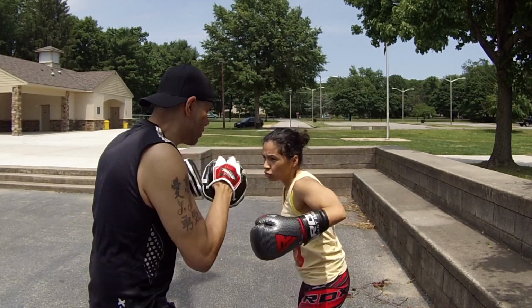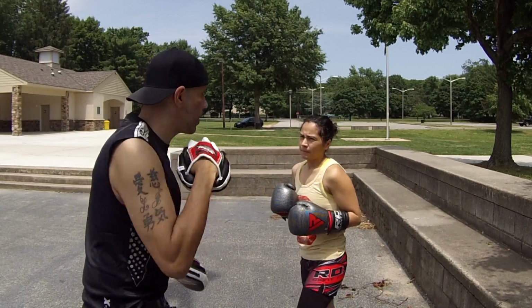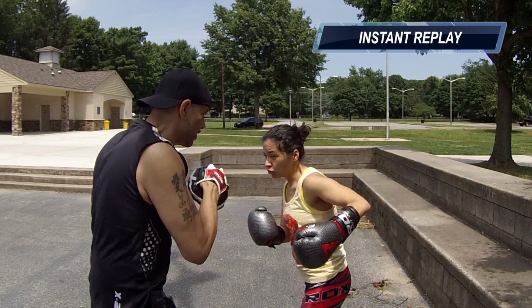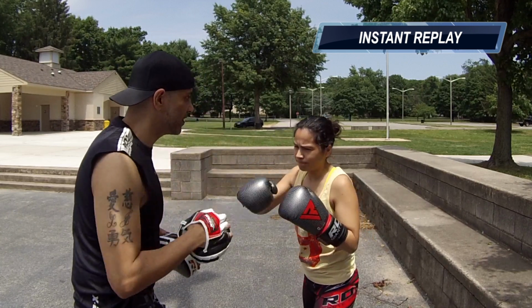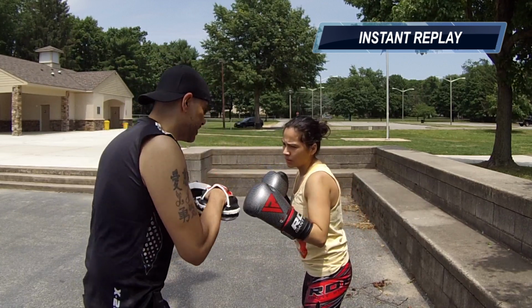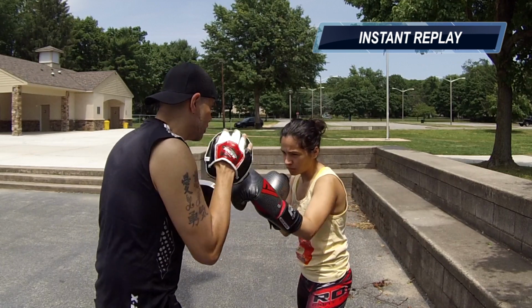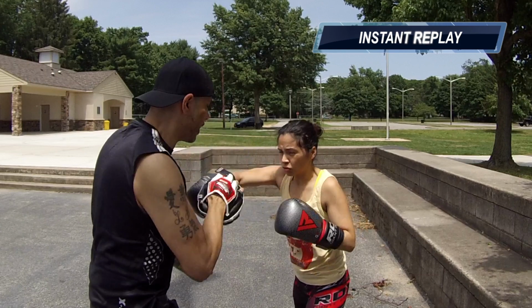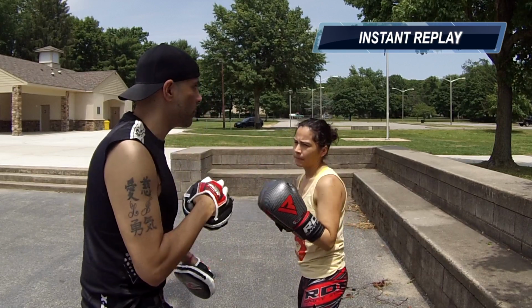So again, when you throw the uppercut, one, you want to be close in the pocket or off to the right or left of the person's shoulder so that they don't have a good spot to counter you. But the other thing is bringing those hands up to the face to put something there to block your chin or your temple. So these things are important.